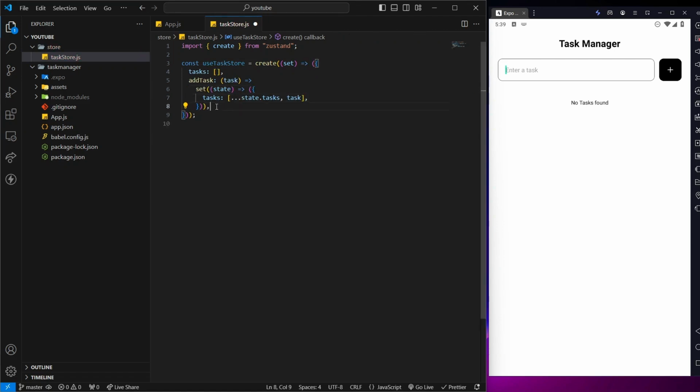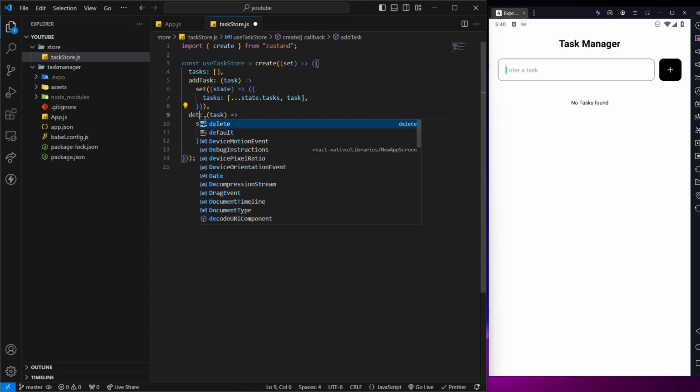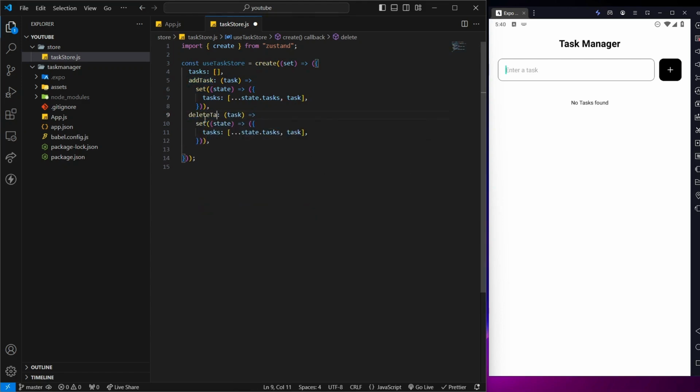Then for the next one, which is deleteTask, I'll duplicate this and call it deleteTask. For deleteTask, what we require from the application is the ID of the task we want to delete. With that ID, we can filter out the task that has that particular ID.